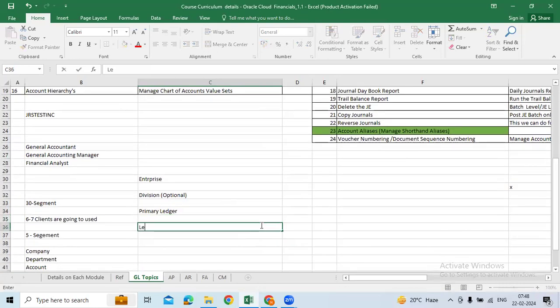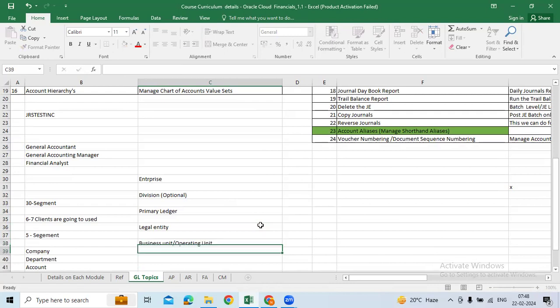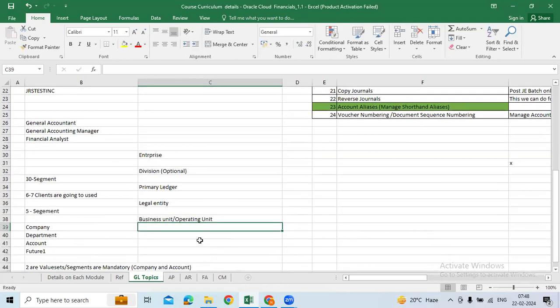Then legal entity. Business unit and operating unit both are the same. Business unit is what we call it in cloud, and operating unit in EBS. The terminology is different. Yes, correct. And then inventory organization.